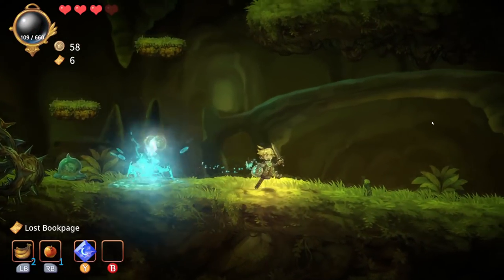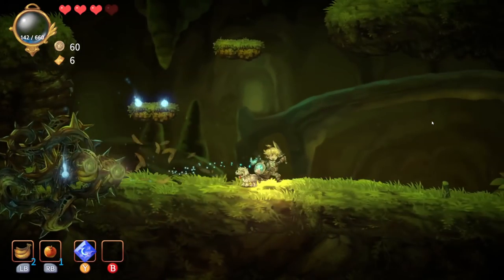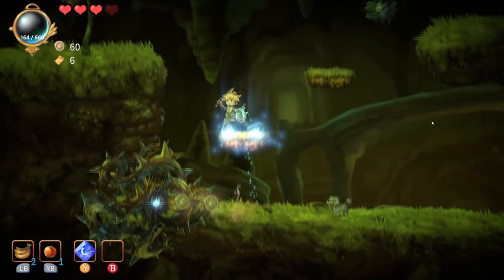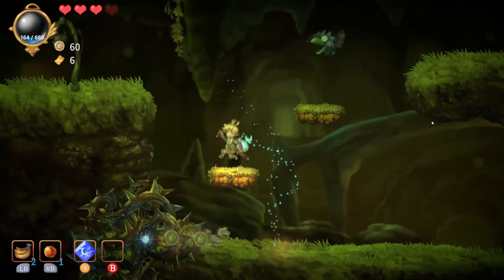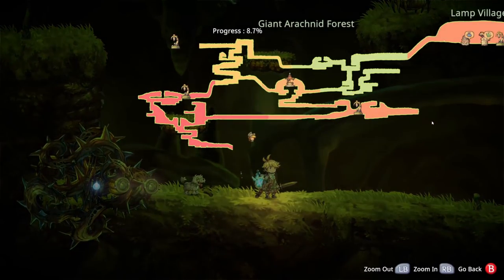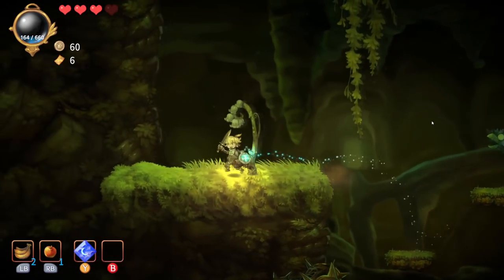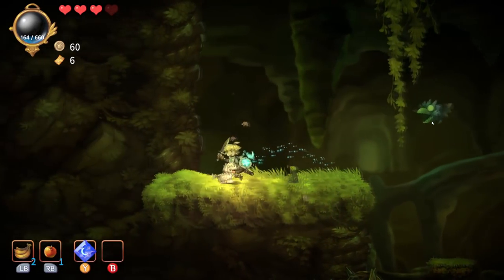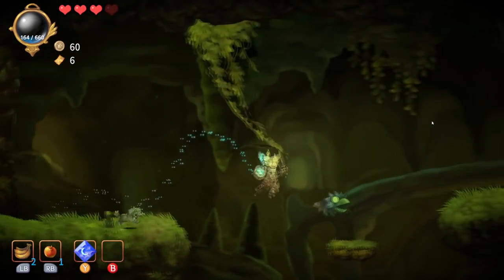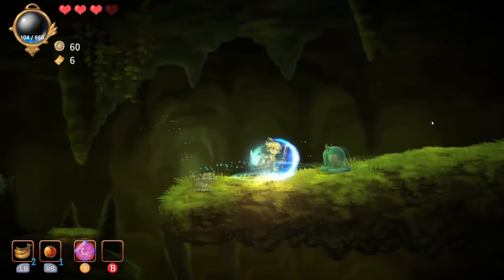And if I have to go back to town, that's okay because I have a few book pages here, and I think I'm getting really close to unlocking another skill. So I would love to get double jump. Let's see. Okay. What I'm also going to be looking for is this little darkness, basically, which will allow me to see more of the minimap, which is super important.